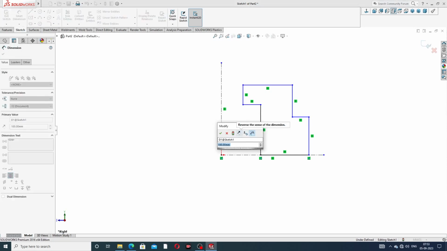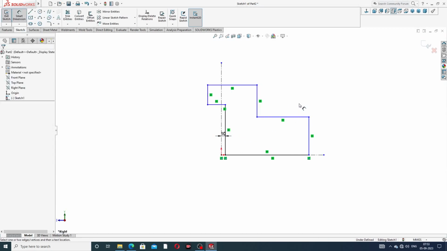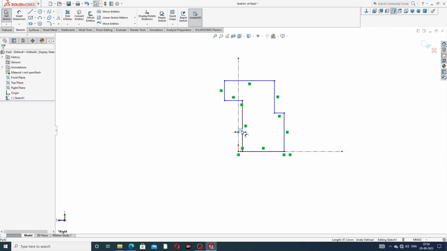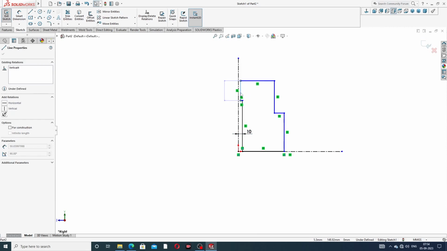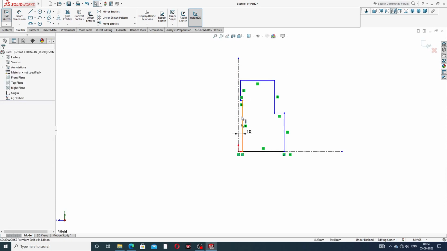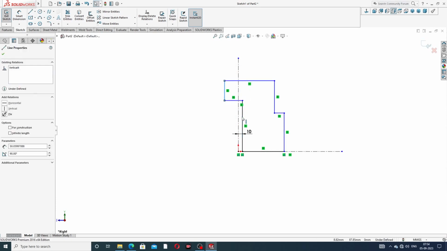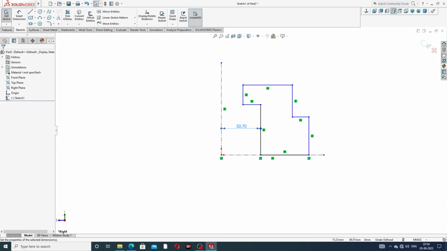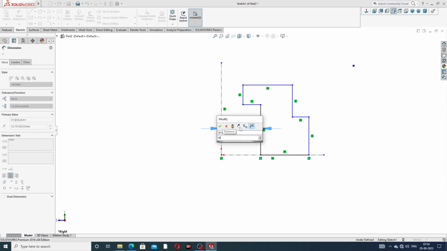Okay, this 10 millimeter is perfect and correct. This body is drawn here. Some edits here. This is 10 millimeter, perfect.